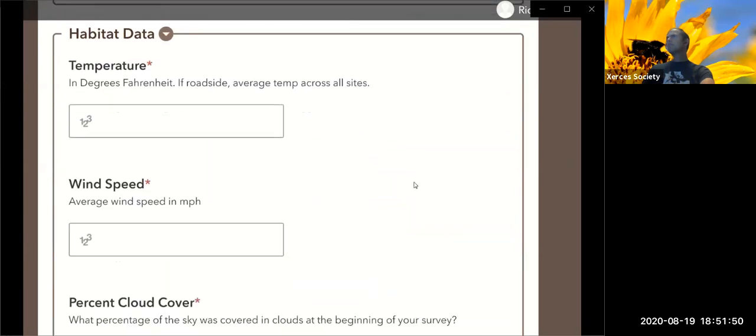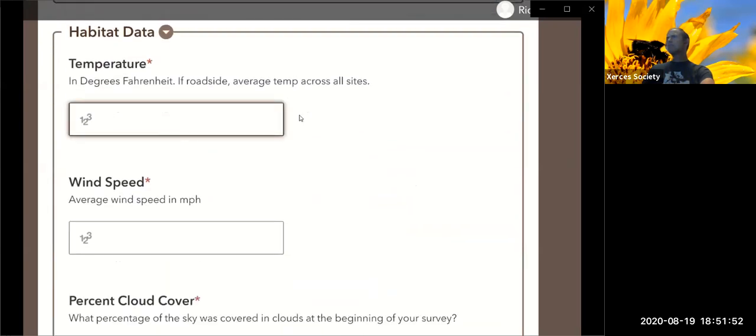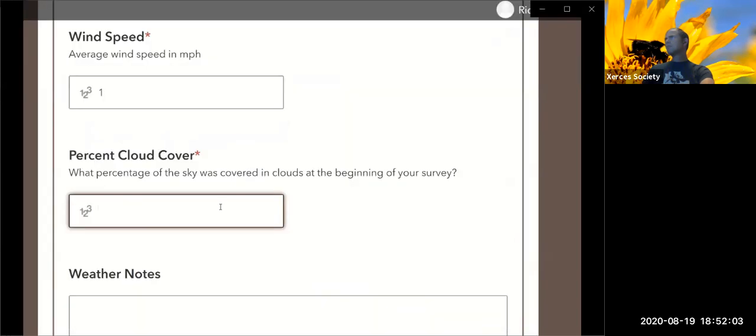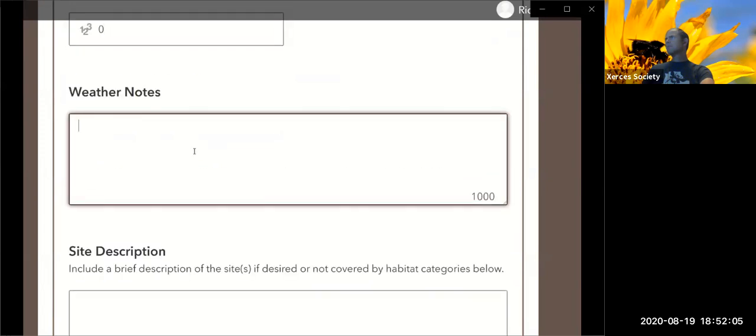Then you're just going to be transferring information from your data sheet to the form here. So you're going to enter in the temperature, the average wind speed, the percent cover, any weather notes that you had here. So you could say, in this case, it was a warm, sunny day. You could add that in there.